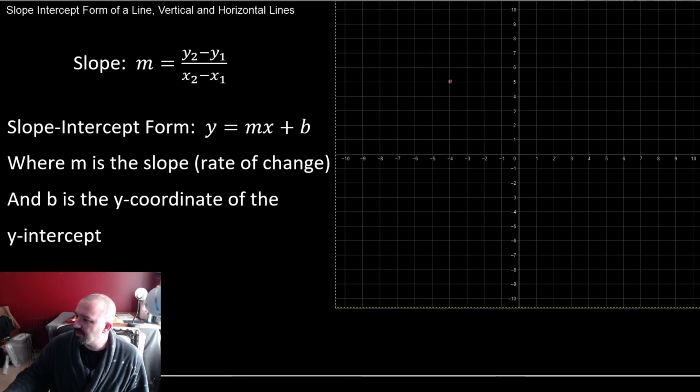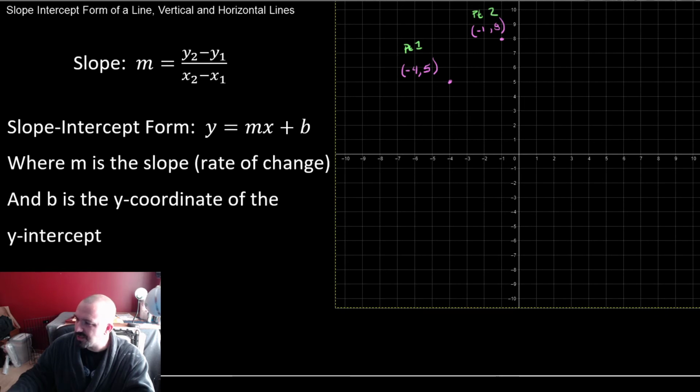So let's take a couple of points. Let's take -4, 5, the negative 4. And let's take something like -1, 8. Now, here it uses these subscripts. What's happening is it's trying to get you to see that it's using the x and y coordinates. But the subscripts tell you that they're two different points. So we can call this point 1 and this point 2.